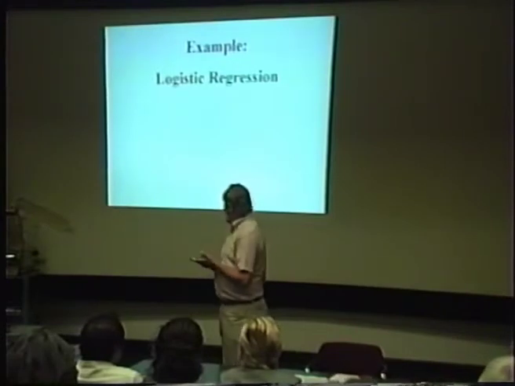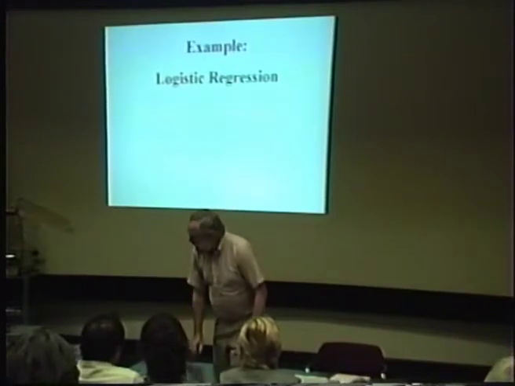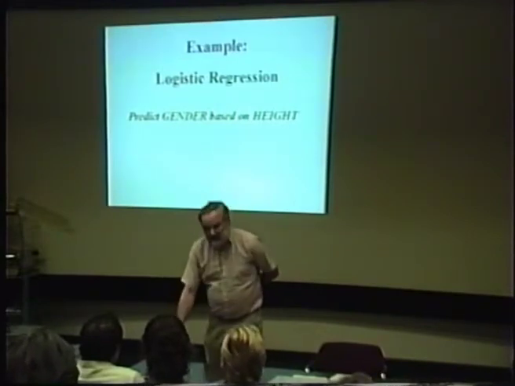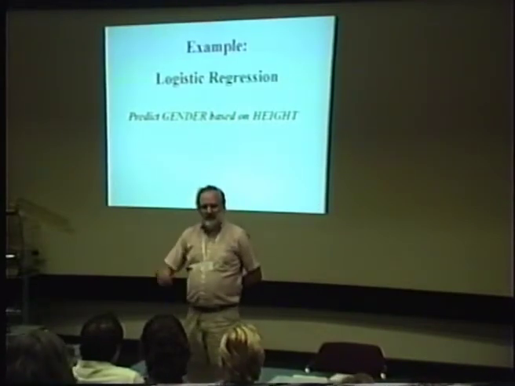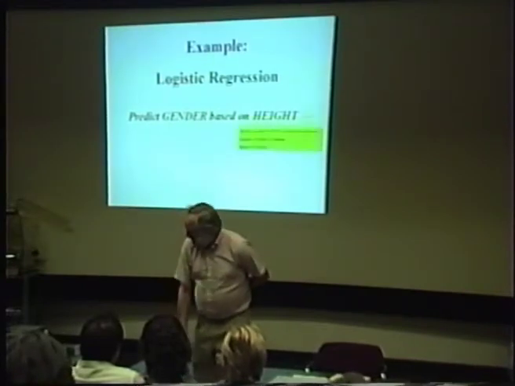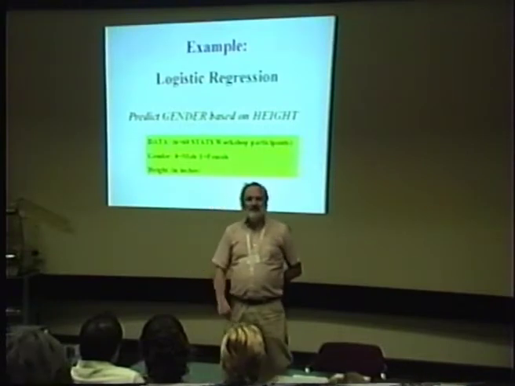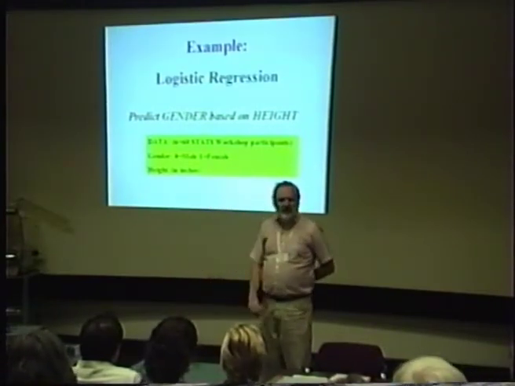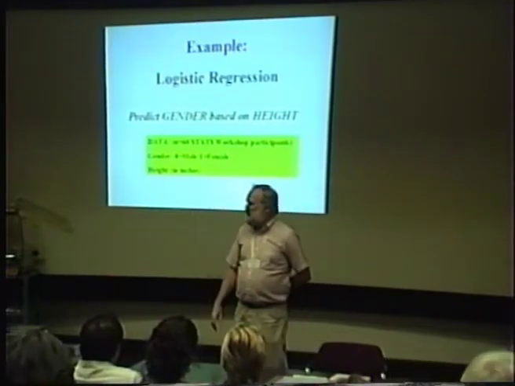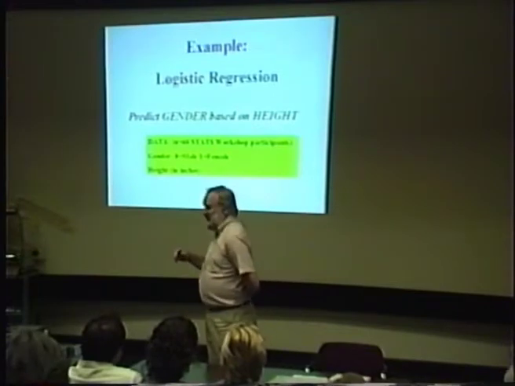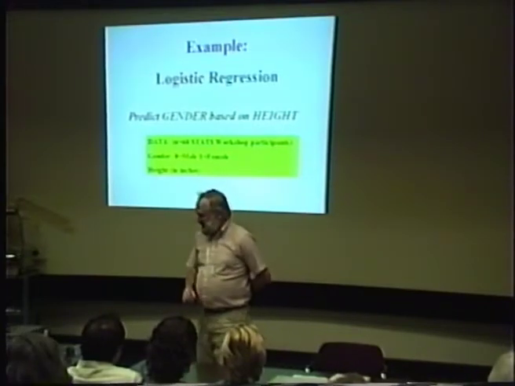It's what Jason mentioned in his talk the other day. The example we'll look at here is we'll predict gender based on height. So we'll take a very obvious yes, no random variable and see how it relates to height. The data in this case are past stats workshop participants. 60 participants, we've got gender coded with the males, of course, as zeros, and the females as 1. And we've got height in inches. I won't show you the data from the various individuals, I'll just show you the plot.